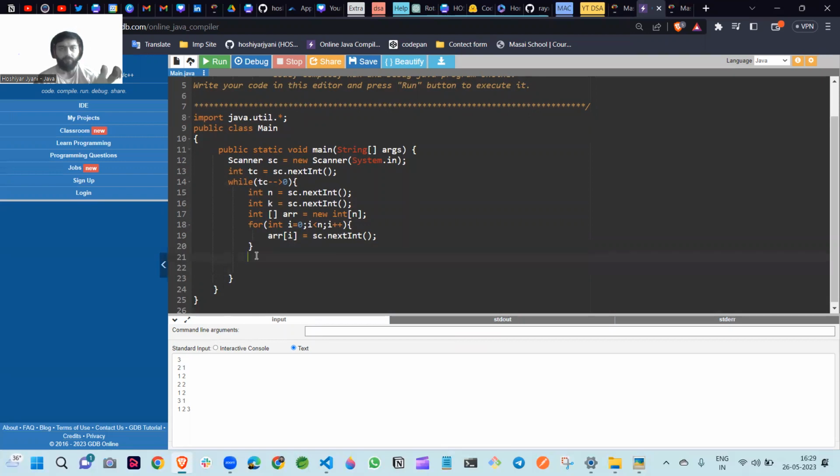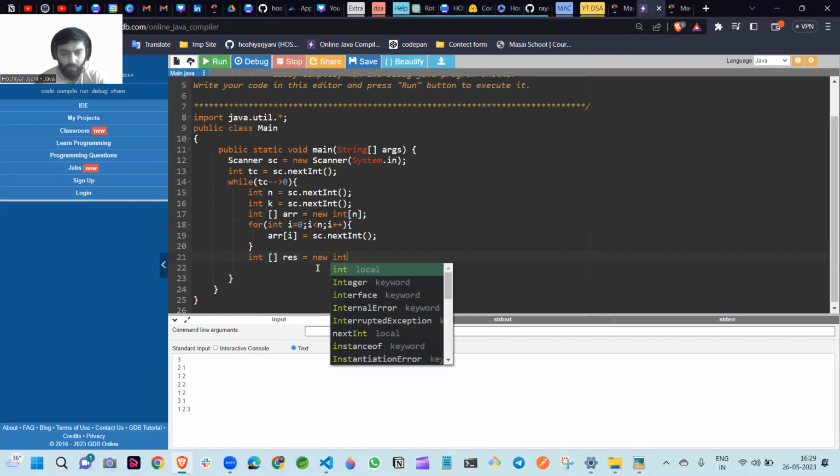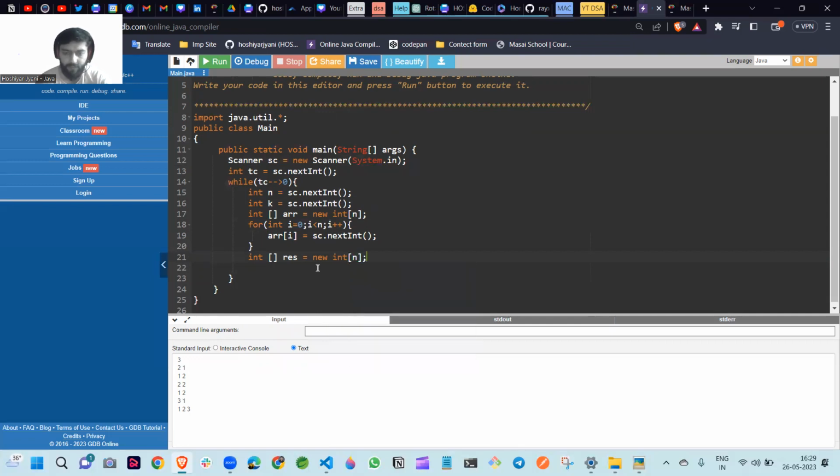So now we are performing our operation, how we can solve this question. First of all, we declare an array of the same size n, because our output result is also the same length as the array. The name of the array is res, equal to new int of size n. We know very well the length is the same as the original array, because we are only rotating the elements, but the size of the array stays the same. So guys, here we can find out the position of the element.